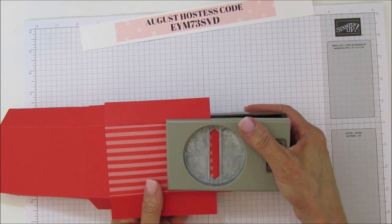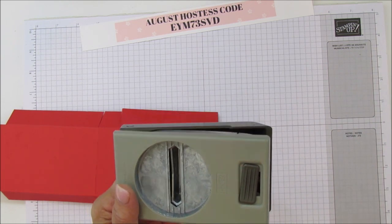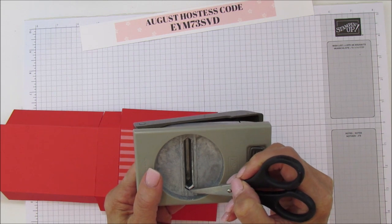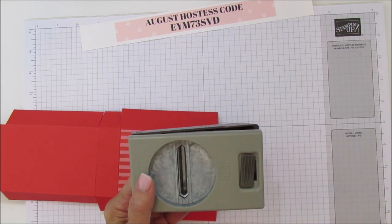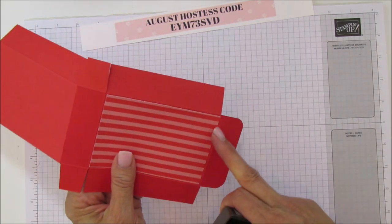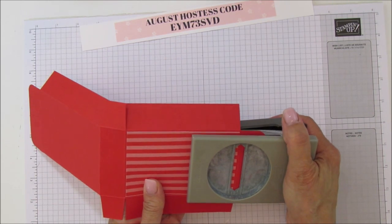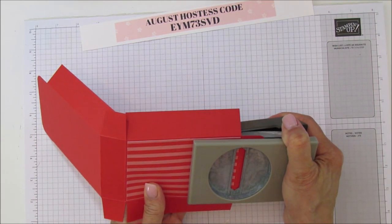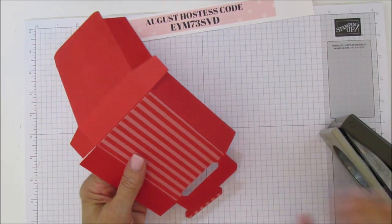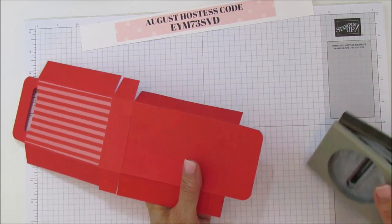So what I'm doing is, see how this little classic label has little points on the end? I'm lining this up with the score mark. So the score mark's right here, so I'm lining that up so that this is exactly in the middle. And then we're punching that. And then we're going to do the exact same on the other side, and this way they will line up.